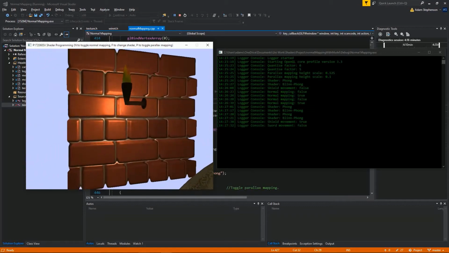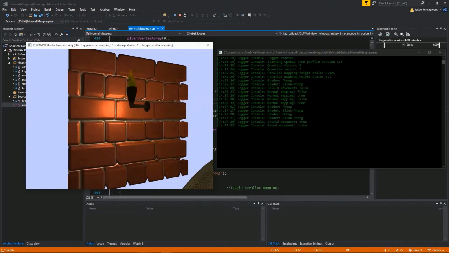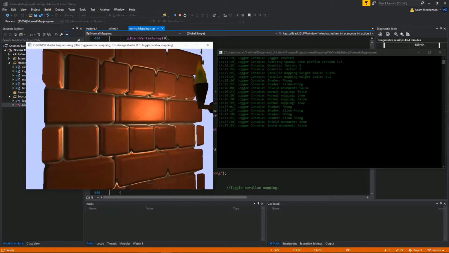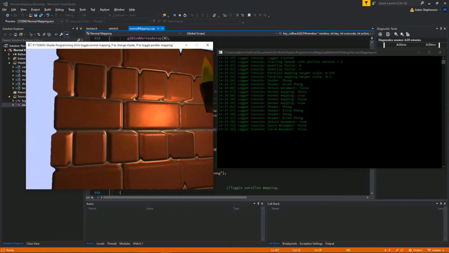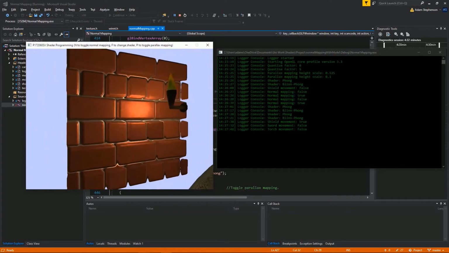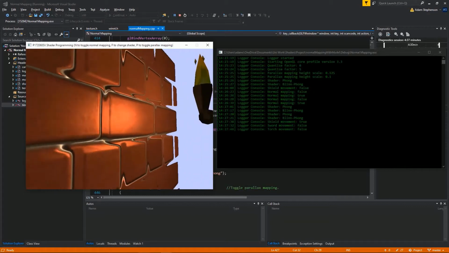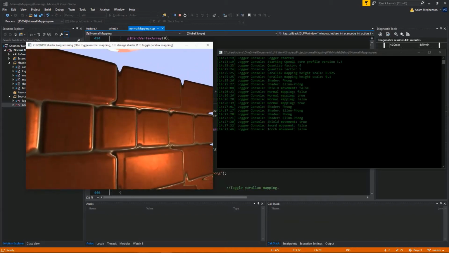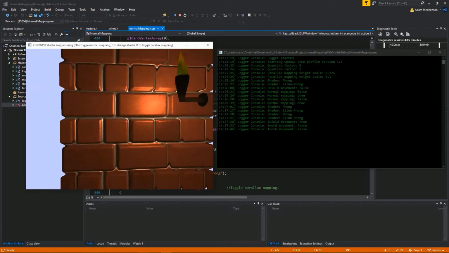Over here, this brick wall is just a flat plane rendered with geometry shading, and it uses parallax mapping to give it this depth that you can see here. I'll just stop the light there. It also has a Phong type shader on it, just for this bit of specularity here. The light kind of shows off the detail in the surface.